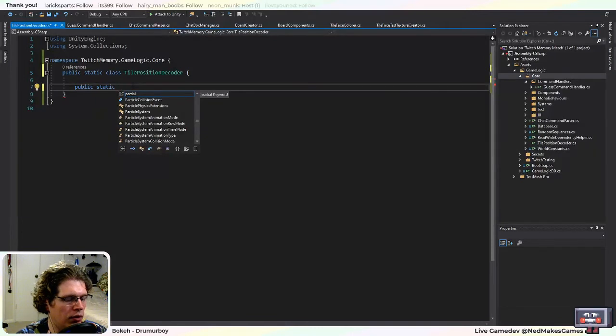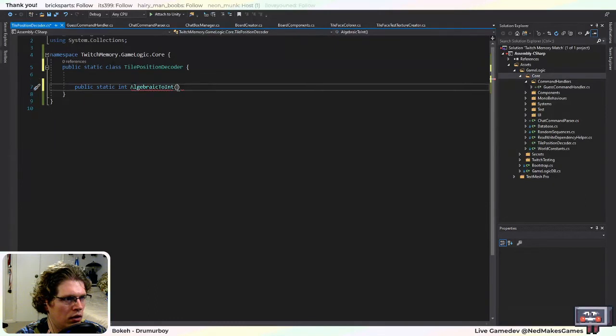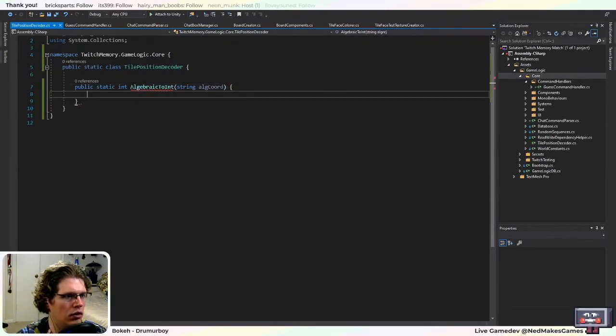I'm running public again, so I'm gonna make something to convert algebraic to position. And I guess we'll pass the algebraic coordinate. That should just be a string.